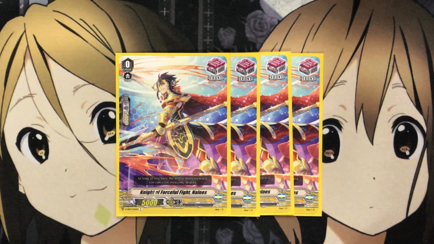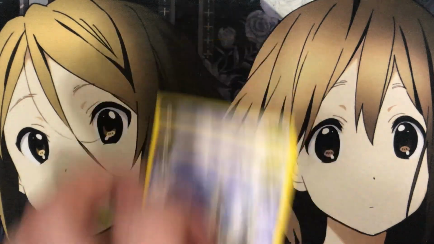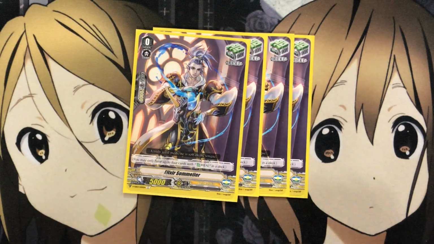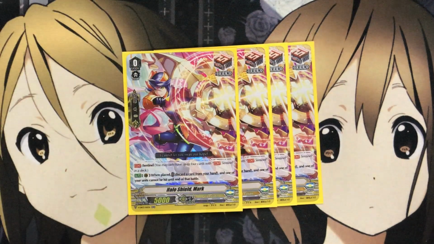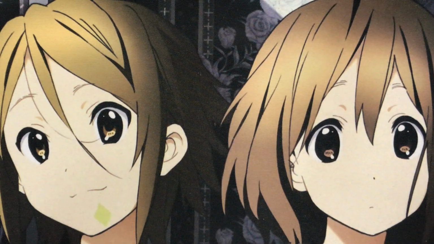4 Knight of Forceful Fights 9s, 4 Knight of Blue Skies Shanok, and then for the heal trigger, running the Elixir Samiel, which is the heal trigger for the Gold Paladin altogether, and then also the 4 Halo Shield Mark, just for the draw trigger Perfect Guard to keep the grade 1 spot open. But that is it for the deck profile.